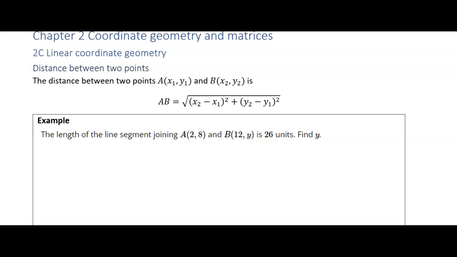You've probably done the distance between 2 points when you did Pythagoras' theorem or as a part of linear and Pythagoras back in year 9, probably saw it again in year 10 and probably again in year 11. So you can see that formula on your screen. It's the distance between 2 points formula, but it's derived from Pythagoras' theorem. So if you remember Pythagoras' theorem, and let's just see if my pen's going to work for me. All right, so Pythagoras' theorem is, excuse me, a squared plus b squared equals c squared.